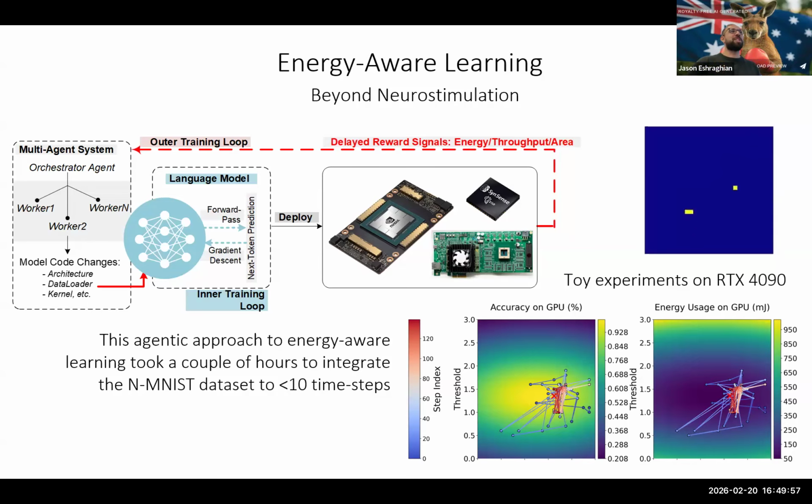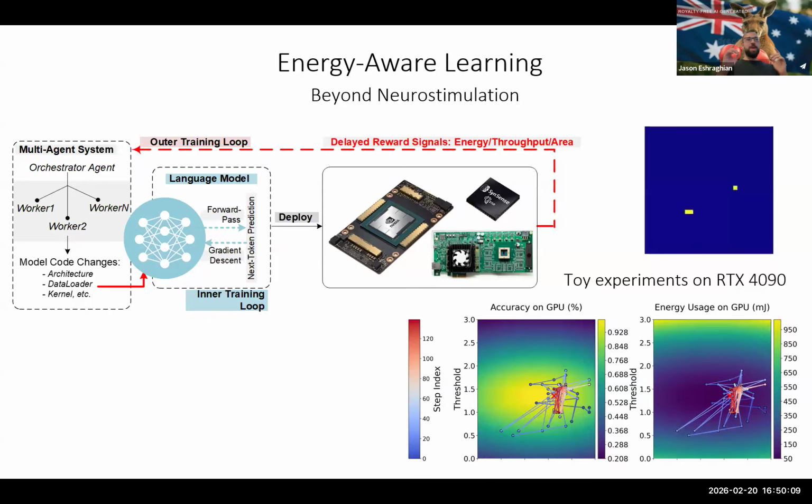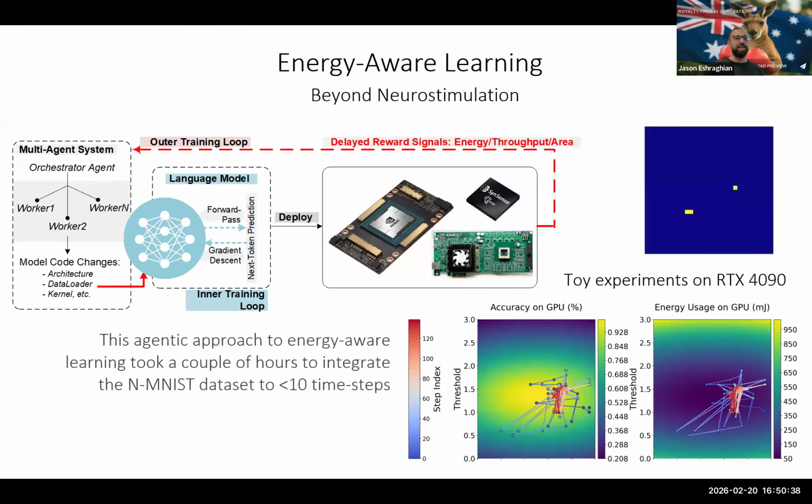Now, how do you optimize for energy usage on a GPU? There's not much free space, not many free parameters, right? A neuromorphic chip would have a fair bit more to play with. But in terms of a GPU, what you're seeing is the data loader agent found that if I compress my input data into larger DT windows, into larger batches of time, that effectively reduces the number of sequence steps in my model. And it turns out that this neuromorphic MNIST dataset doesn't have much temporal information. Most of it is spatial. So this agentic approach self-discovered that time doesn't matter here. You can compress a lot of your sequence length right down.